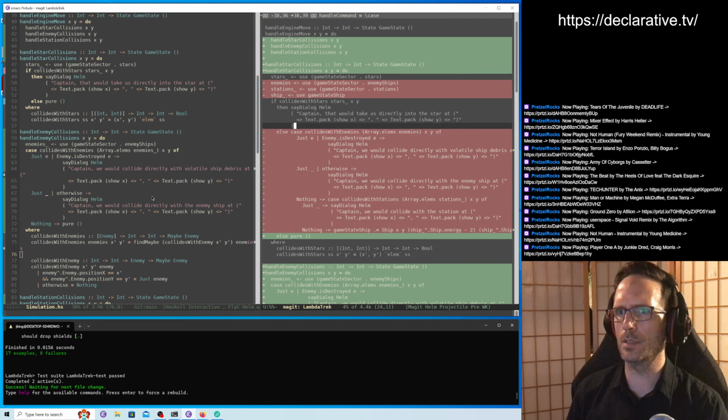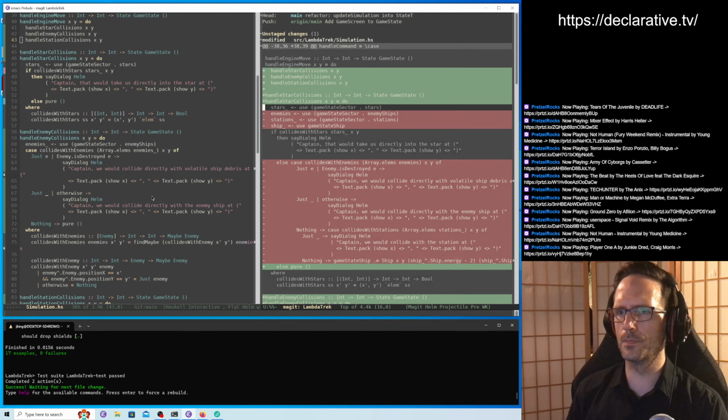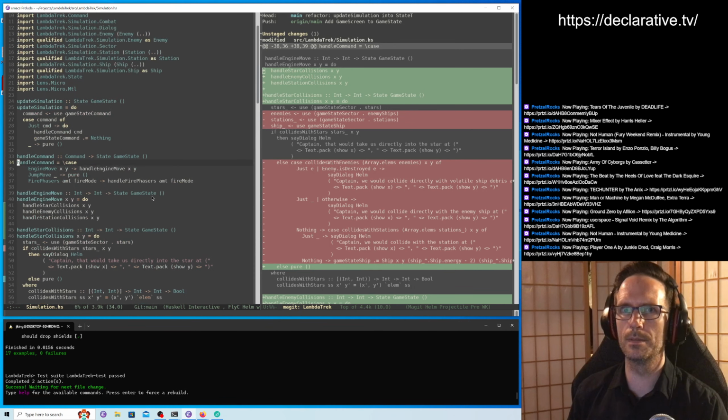We gave it XY, which is the input to the handle star collisions. Or sorry, what was there? The function that was there before. Handle command. Handle engine move.